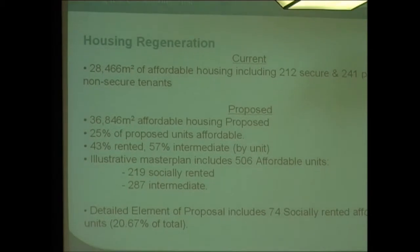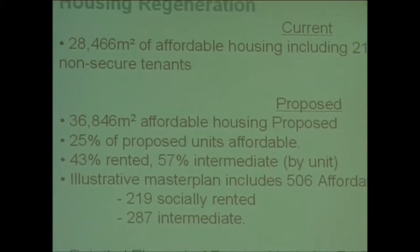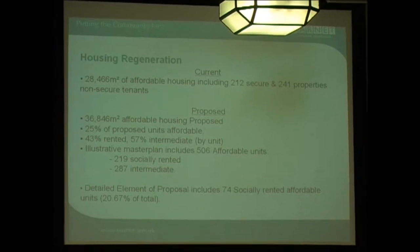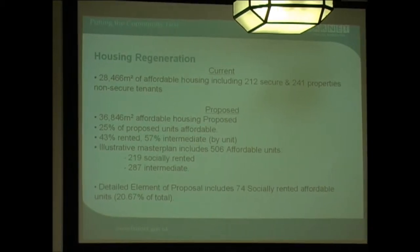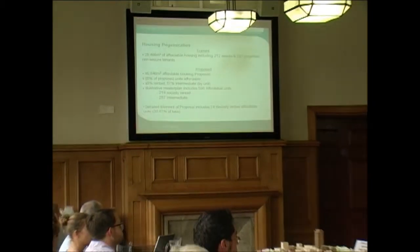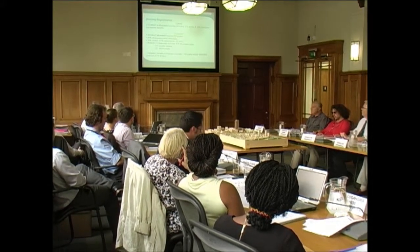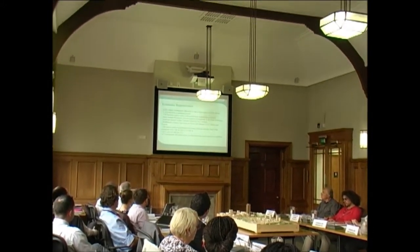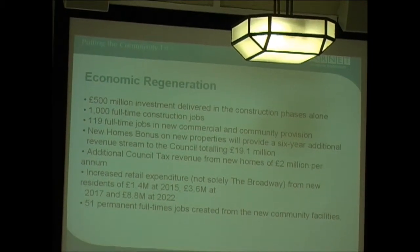I think it's worth noting the other benefits that we're seeking to gain out of this scheme. This is a £500 million investment. It's one of our largest estate regeneration schemes. About 1,000, we think, full-time construction jobs will be created throughout its duration. We've got the longer-term jobs associated with users. We've got clearly benefits arising out of the New Homes Bonus, through the delivery of this project, which is a significant income stream longer term. Additional council tax revenues, and importantly, we're going to be accommodating approximately 5,000 new residents in this location. Might seem a hell of a lot, and it is. But with that kind of population density, you also bring spend and you also bring vibrancy to a local area.